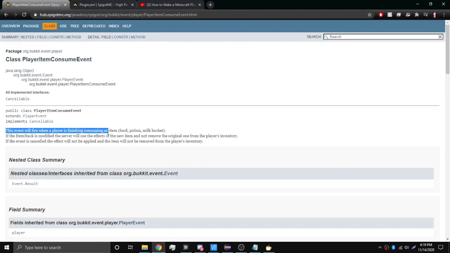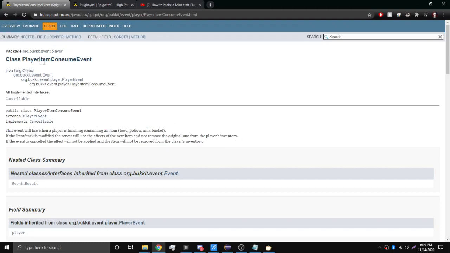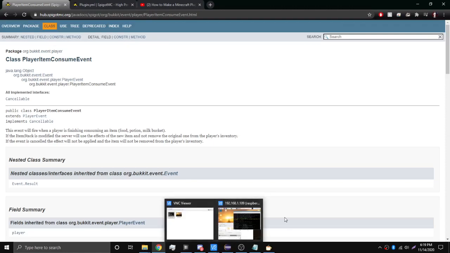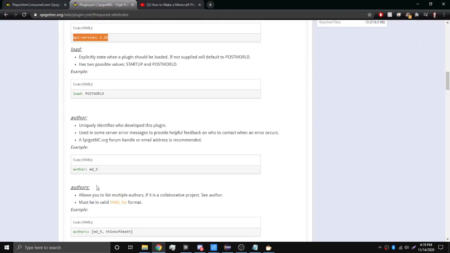The event will fire when a player is finishing consuming an item. So we can have a listener listen for that consume event, and then when a player consumes it, we could do whatever we want, honestly. We could give them potion effects, we could make it so that certain things are inedible or have bad effects on them. And yeah. So back to plugin.yml.